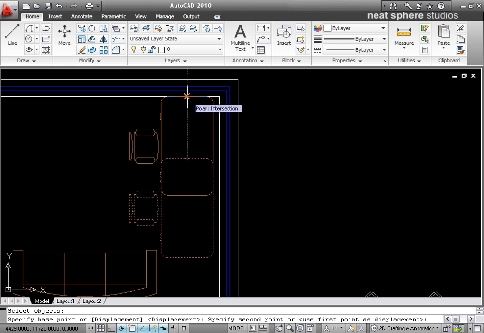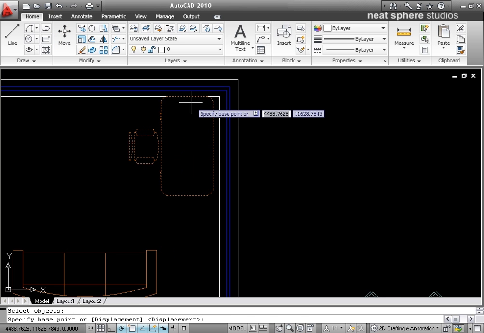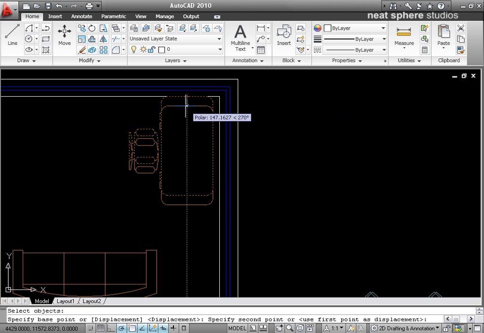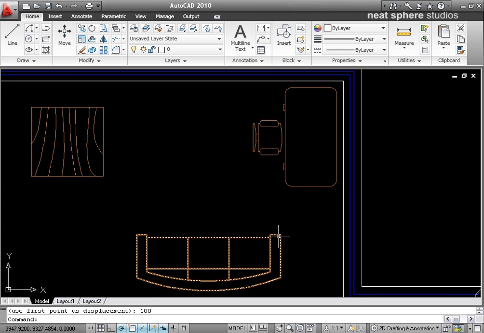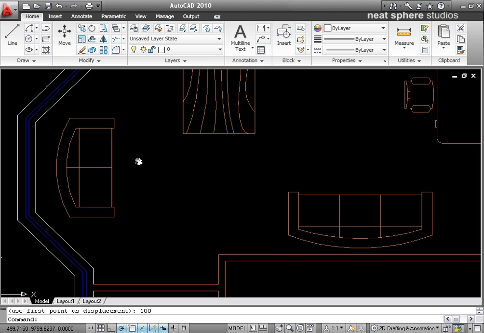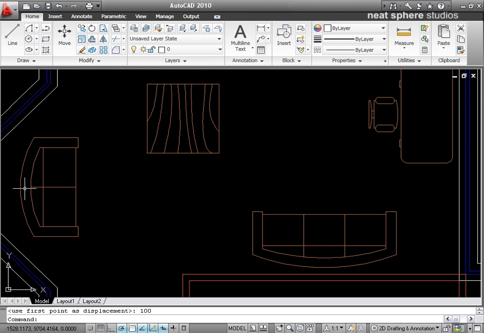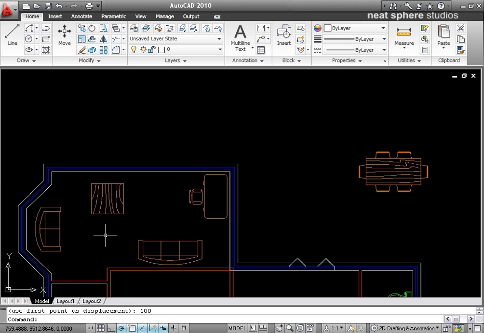Now if we look at that, I can possibly just say go to the wall, and then do this again where I come out from the wall by an amount of 100. So what we've actually got is the desk is now placed 100 and 100 away from that wall. It's away from the sofa, which itself is 100 away from the wall, and it's a good distance away from the two-seater sofa over here, which is about 300 off the wall.